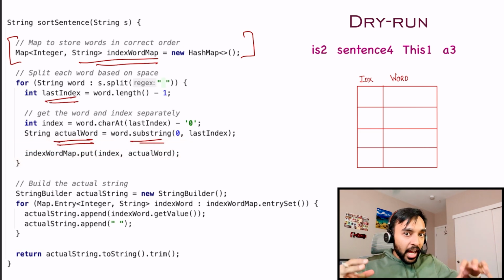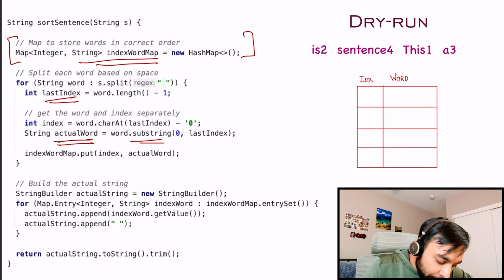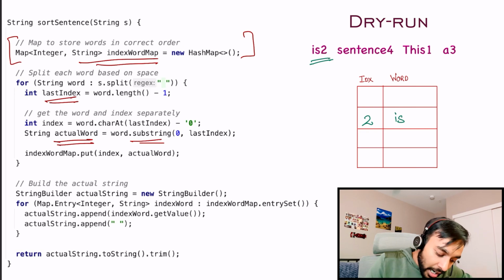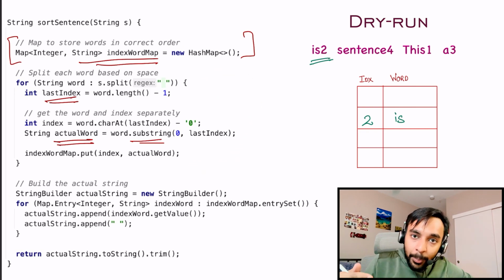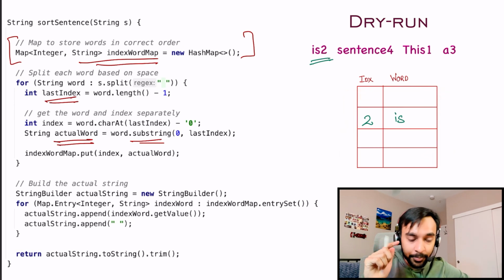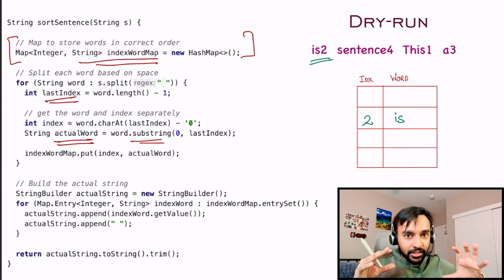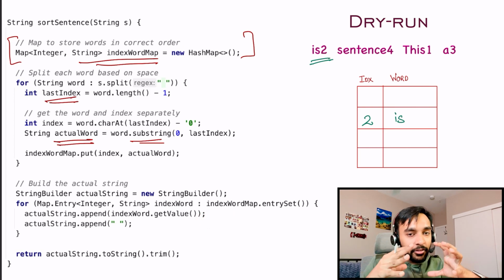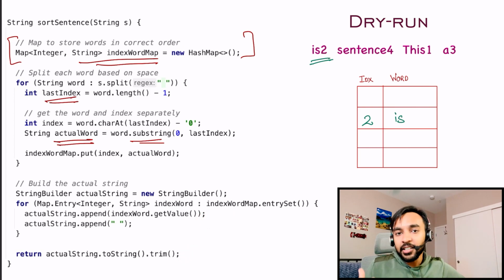So now when I have put these values into my map, what will happen is for the first word, I have 2. So it will store 2 and it will store the word in my map, right? So this is how this loop will continue to happen, and I will have all my indexes and all the correct words in this hash set. Now, when this hash set is filled up, what do I need to do? I just need to build this actual string, right? So I will just iterate over this hash set one by one and then add all of these words together and then ultimately return them as the answer.